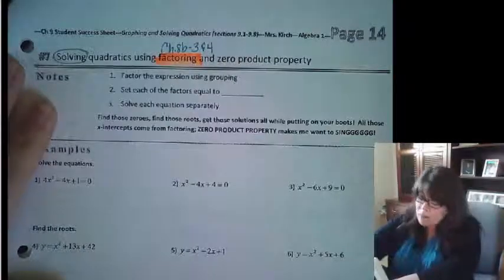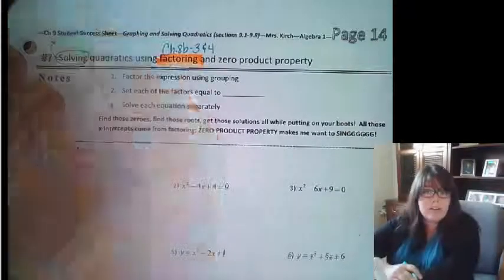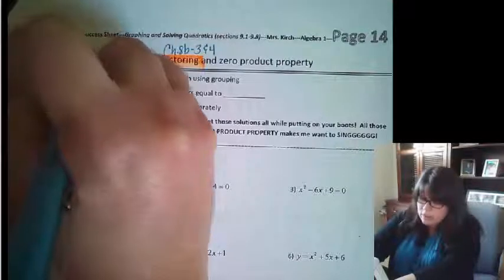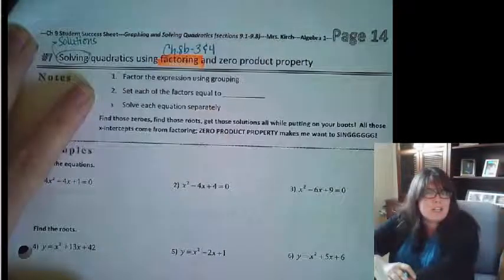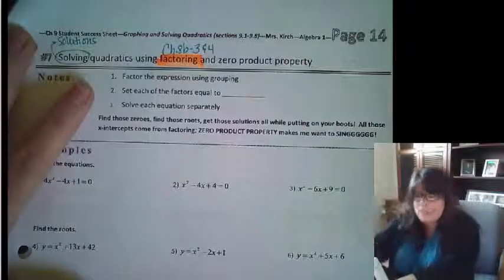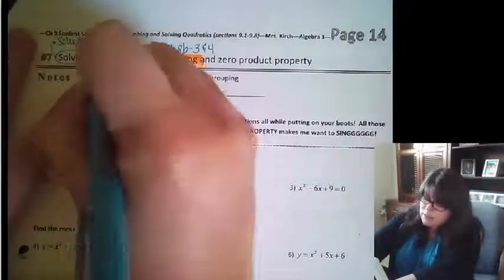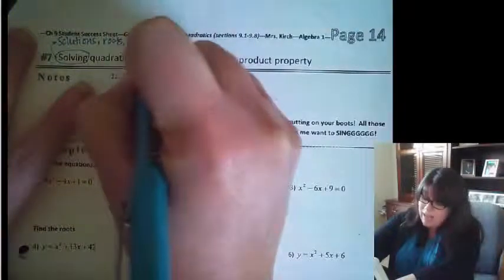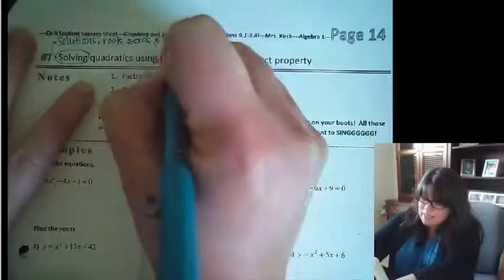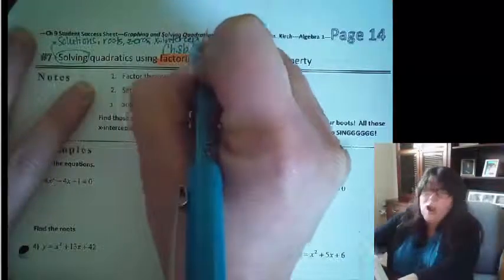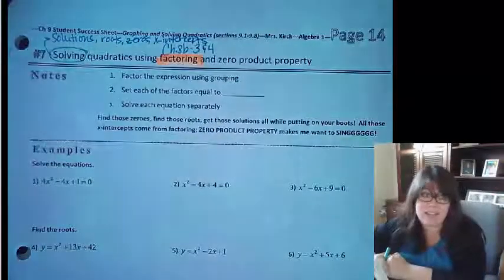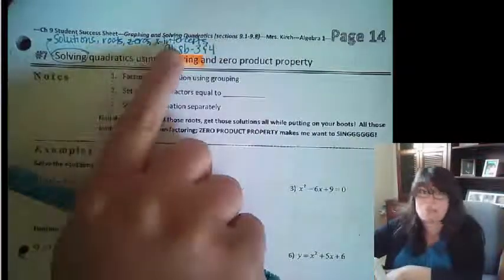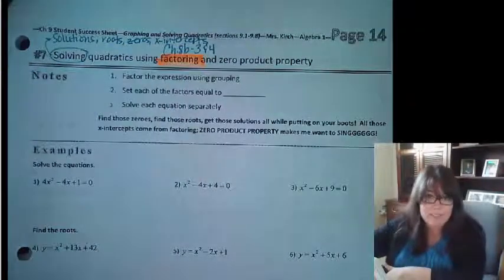And when we're talking about solving a quadratic, what are we looking for? Well, we're going to, of course, look for solutions. Solving means what's the solution? But wait a minute, solutions also means roots and zeros and x-intercepts. So everything that we do today using factoring is all going to be about finding solutions, roots, zeros, x-intercepts, all of those, one and the same, okay?